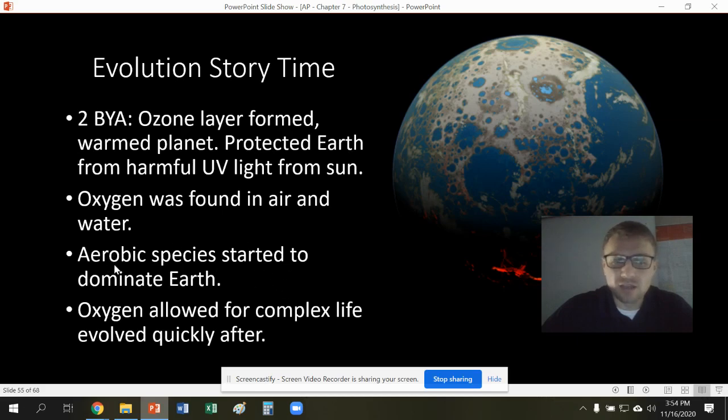We see a lot of species now using that oxygen in the atmosphere, and we see levels equaling out and becoming more suitable for life. So oxygen had to accumulate in the atmosphere before we see these aerobic bacteria and aerobic species really flourishing. Now, after that, the oxygen allows our planet and the species on our planet to become a lot more complex. So again, the oxygen allows the complexity of life to drastically increase about 2 billion years ago.